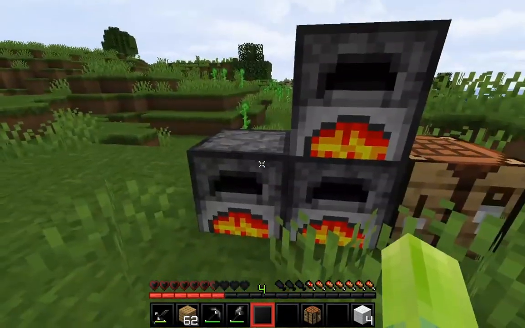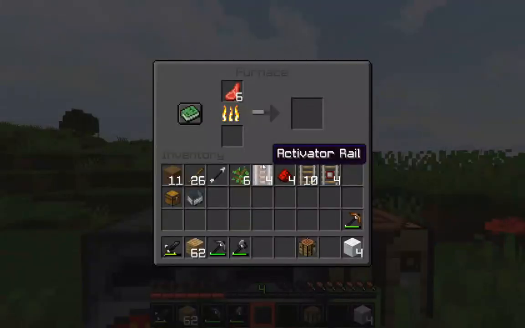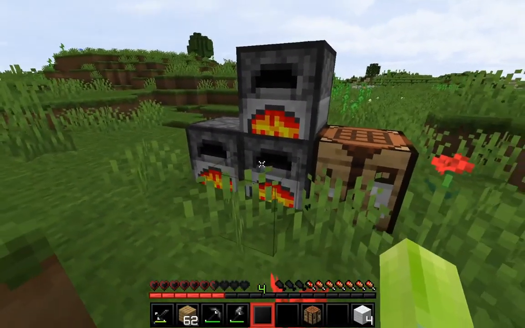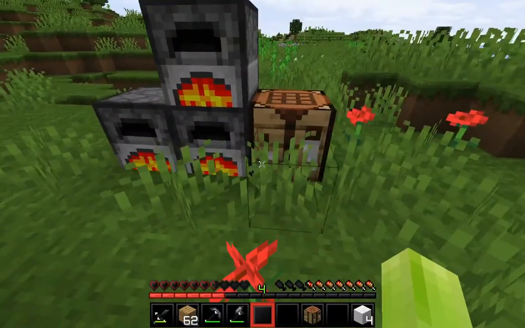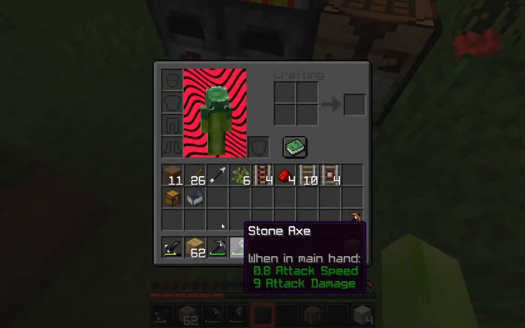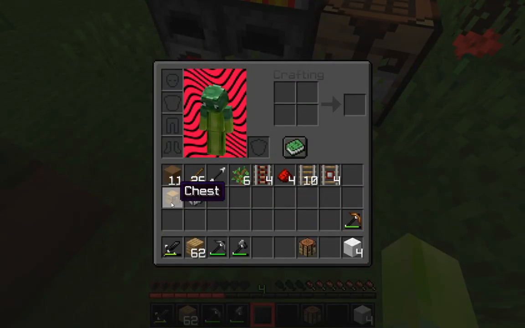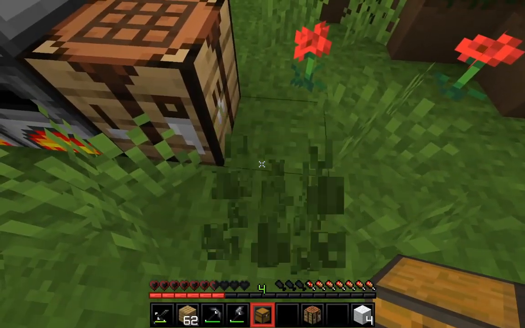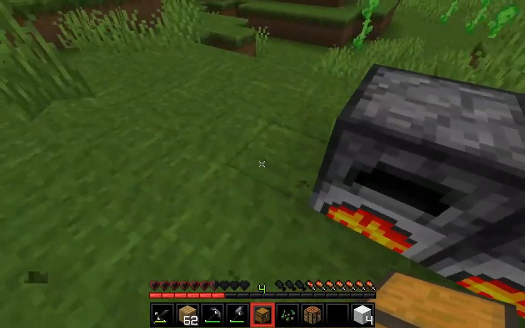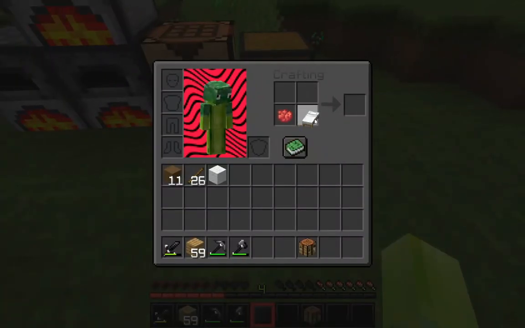Okay, now I have 3 different furnaces cooking, all with different things. Well, these two are iron, this one's meat. My raw mutton. Okay, so now that I have that going, I'm going to go ahead and start storing some items. I also don't need this grass in my way. Okay.